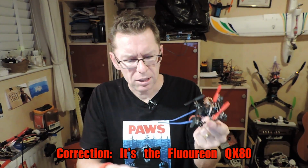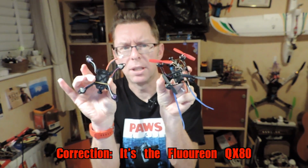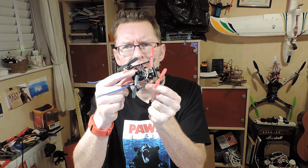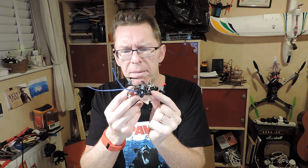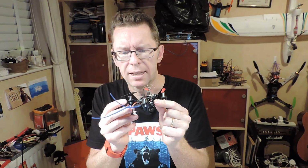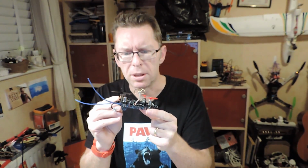Now what's great about this is Gearbest sent me a slightly more appropriate receiver. If you remember, I built this one. This is like a QX90. It's actually smaller dimension wise than this one, but it feels much bigger because of the way it's, I don't know, maybe it's because it's a square, and although this is a very stripped down receiver, it's still like a proper X4R SB, so you know it should go over a kilometre no problem.